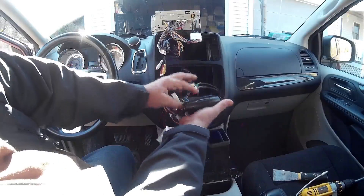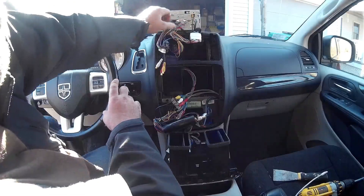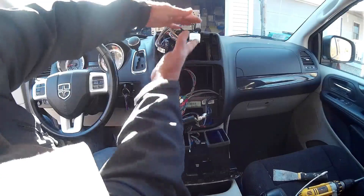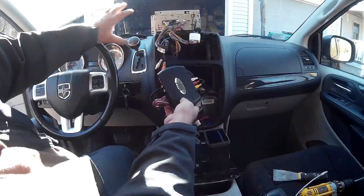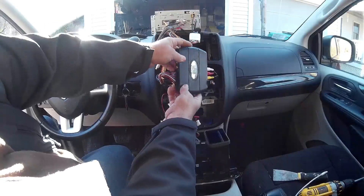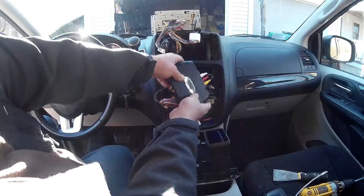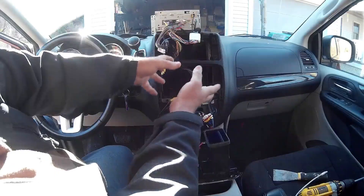This harness that comes with the lockpick goes up through and what it does is you disconnect these two connections and you bypass it with the lockpick. The lockpick sits in between the wiring in the car and the radio, bypassing it. That way you're able to get video in motion — meaning you can have the car in drive and still see the screen, whatever is connected to the input on here. You'll be able to output it to the rear screen. You can have RCA connections into the lockpick to connect devices like VCRs and all other stuff — but in this case I did the Apple TV.